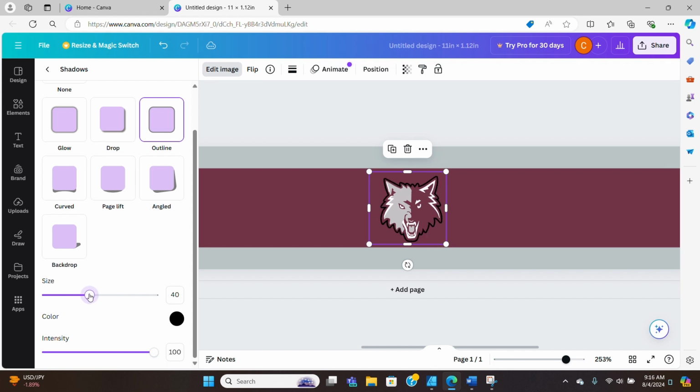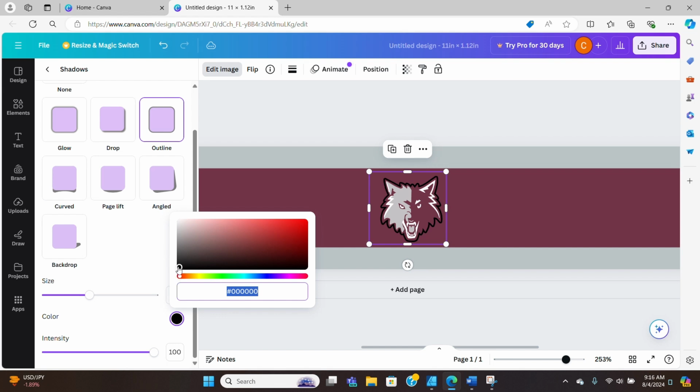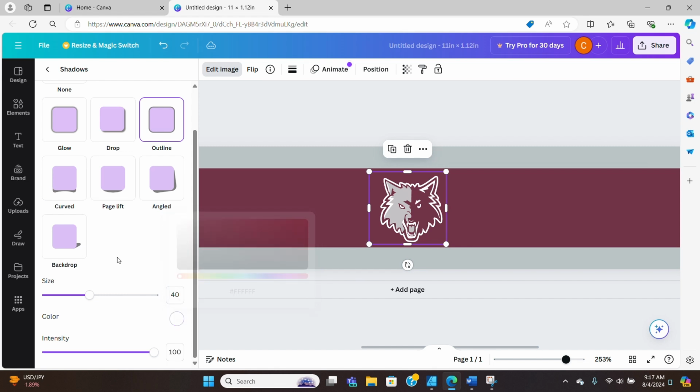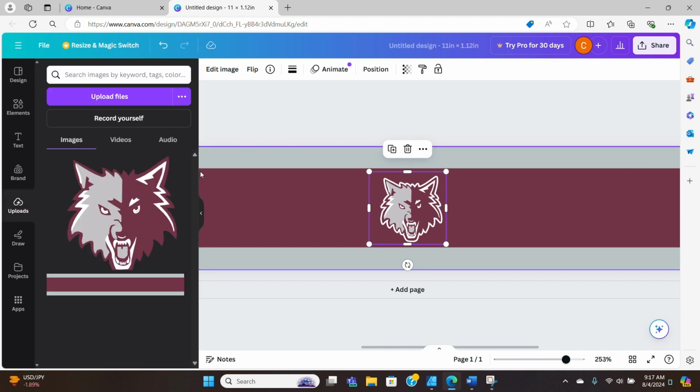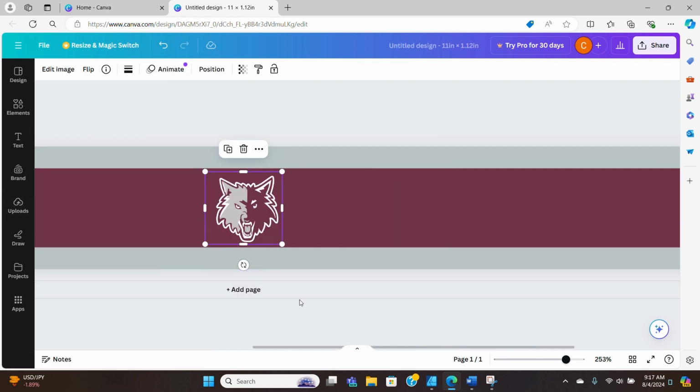I'm going to increase the size of that a little bit. You can change the color of it, the gray, white. And you could change the intensity of it if you wanted to. All right, so we have that part. Close that.